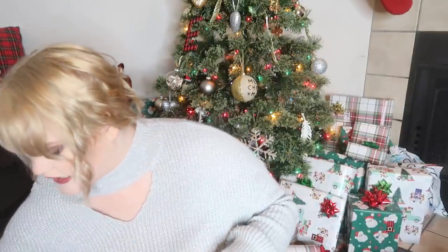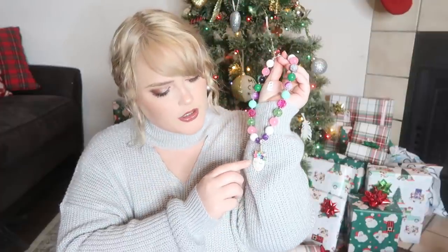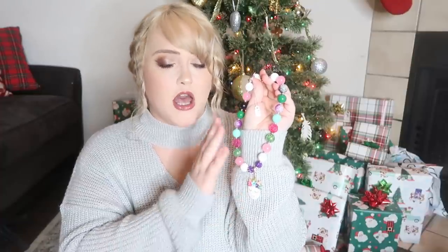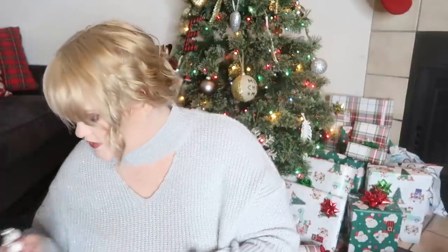Olive's necklace from Make Me Pretty is also a unicorn, but more age-appropriate for her — it has a little floral crown. She has earrings from Claire's that look just like it, so I figured she could wear the whole set together. It also has the magnetic clasp. Really, really pretty — I like it a lot.